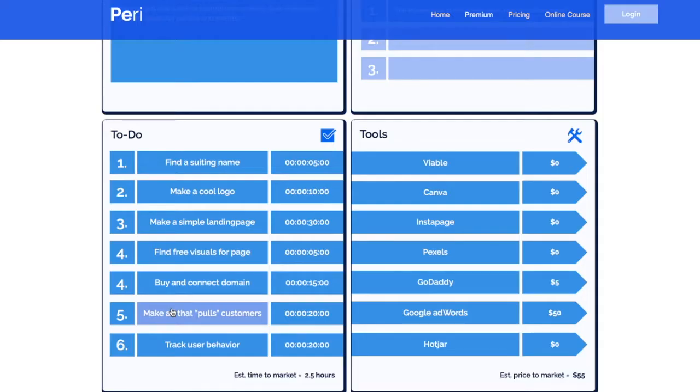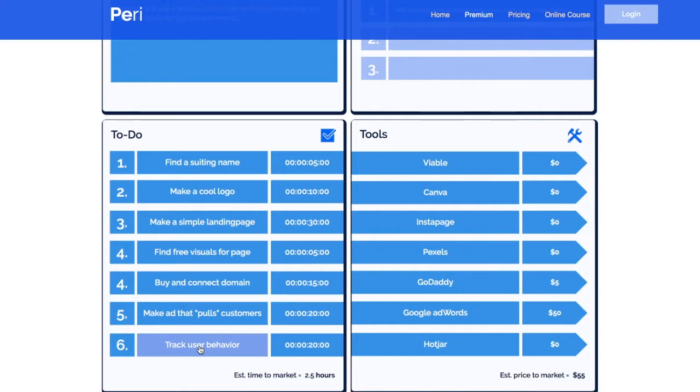Next thing we want to do is to have some tracking on the site. Instapage automatically shows you how many visitors you had on your site and how many signed up. This gives you a conversion rate: how many have seen my idea, and how many have reacted to it in a positive way, which gives you a good indication as to how interested people are in it.